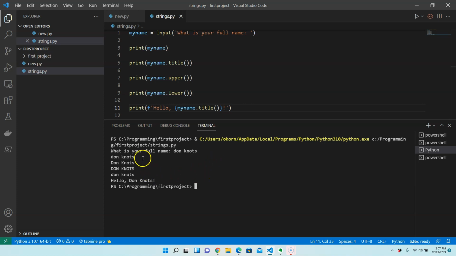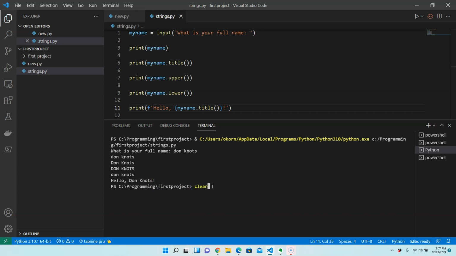So now this is if you have a logon page or somebody's logging into your website or whatever. We know now that we can bring it up and say, hello, Don Knotts, with an exclamation point. And that way the user is more welcomed by your site, right? Or by any of the programs you are currently working on. All right, we're going to clear this.